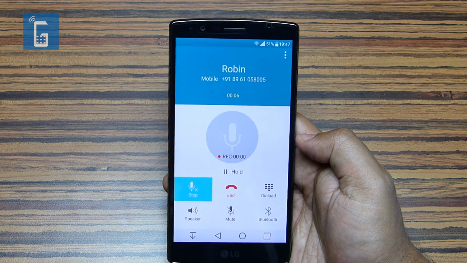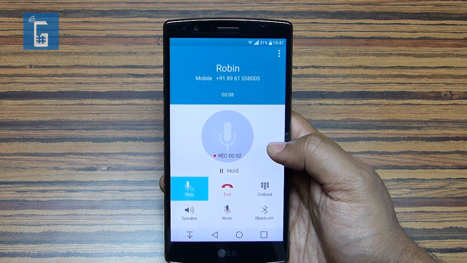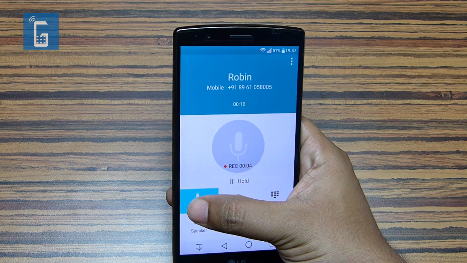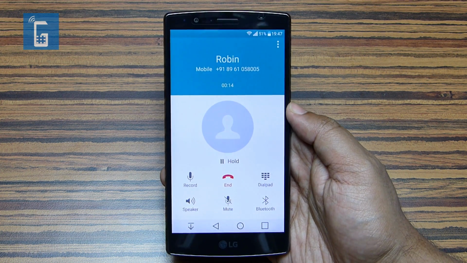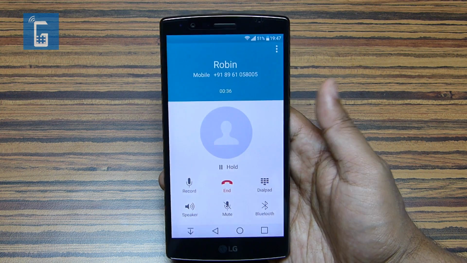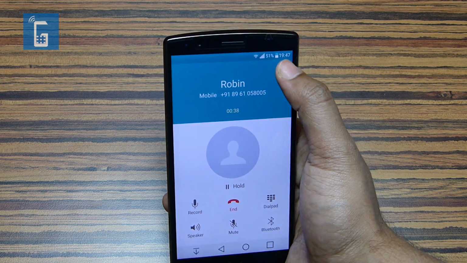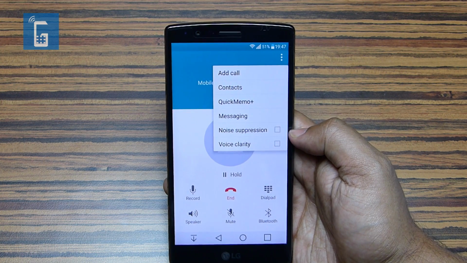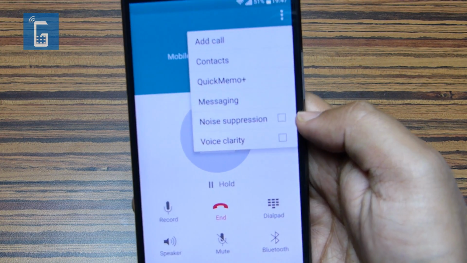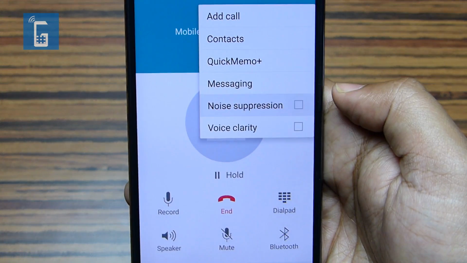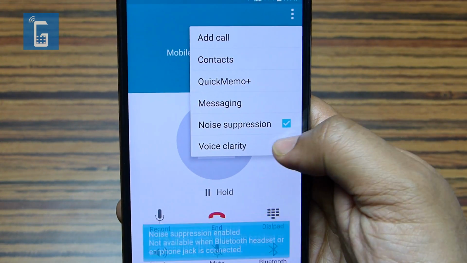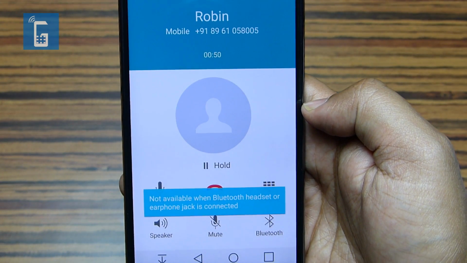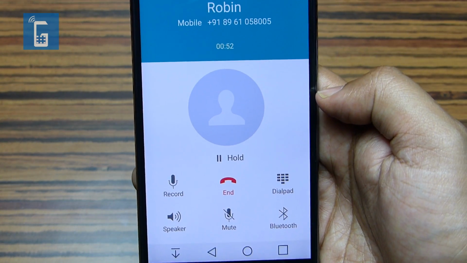You can even record the conversation during call, which is a damn good idea. You get this by default on the dialer, so no need to look for third-party apps. There is a noise cancelling secondary microphone on your handset and you have to enable the noise suppression option from the dialer menu for the first time, as it's not activated by default. There is also an added voice clarity during call option, so you might want to check that out as well.